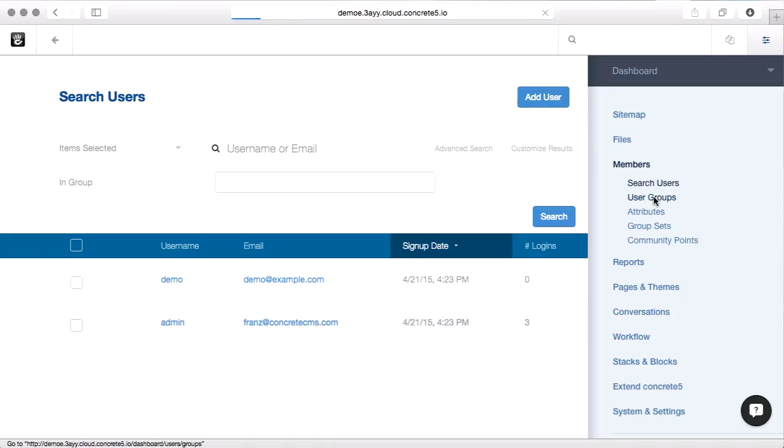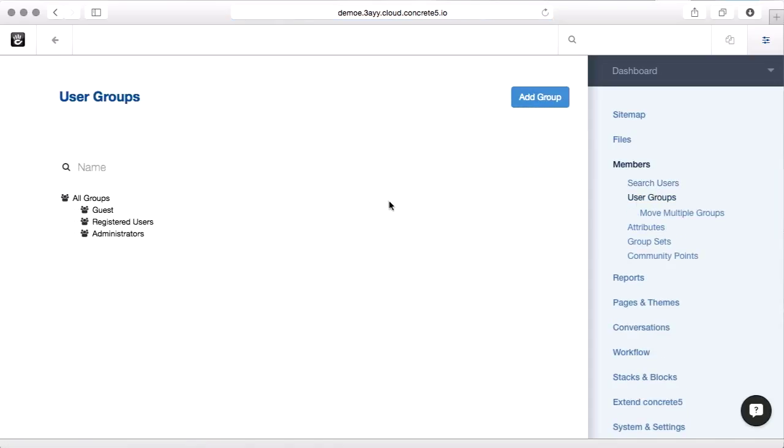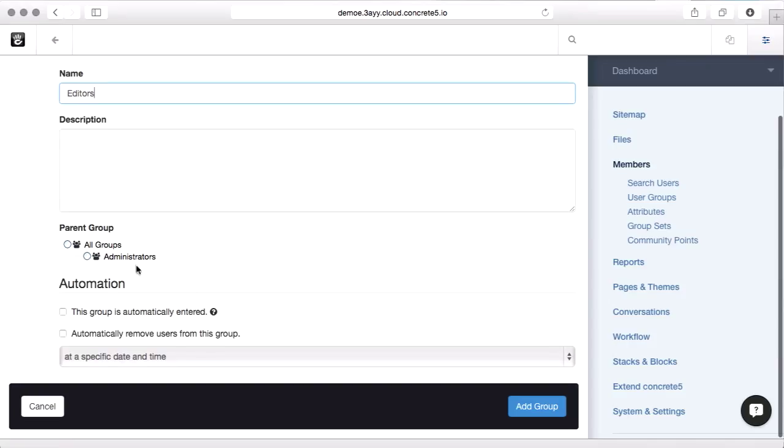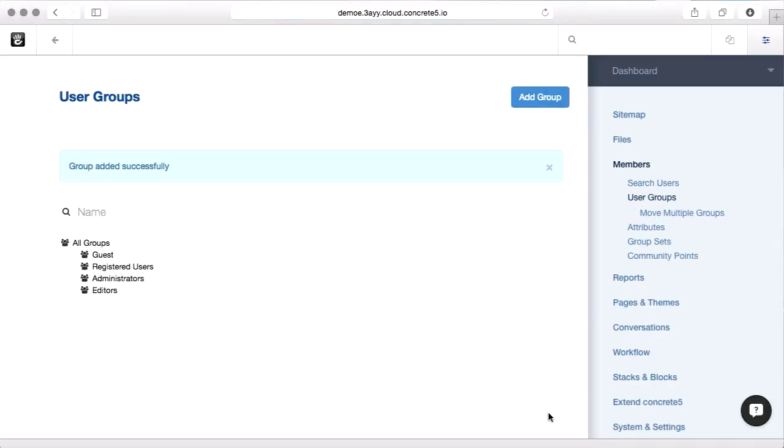You can also go over to your dashboard, come into the members area, and you can add new users or add new groups and start to do things like say, we've got an admin group, but maybe we'd like to have editors too. They're folks who are going to give access to some pages, but we're not going to let them get through the whole site. They can just edit parts of the site.